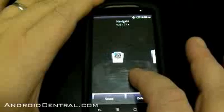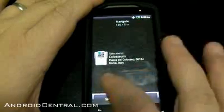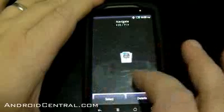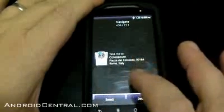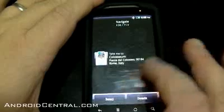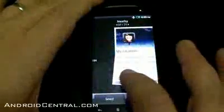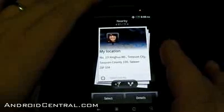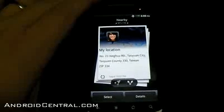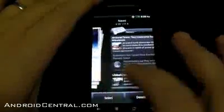Navigation. HTC has changed a lot in their navigation system. You can see it's got two widgets there. One is just click and go. One tells you what you have said to the phone, either typed in or used voice commands. And Footprints has been changed a lot. And once again, you need to be able to log into htcsense.com to use any of it. But at least we got a sneak peek of what it looks like.